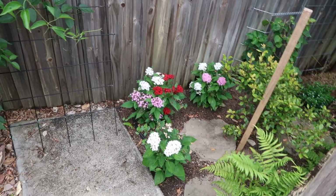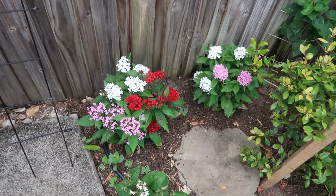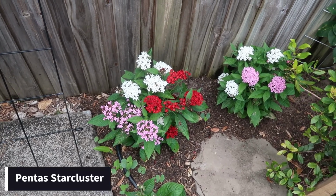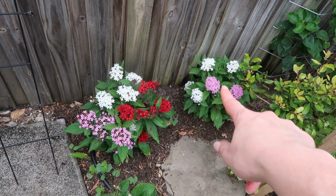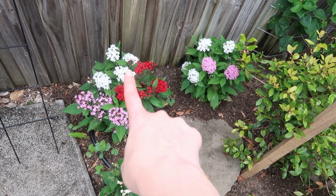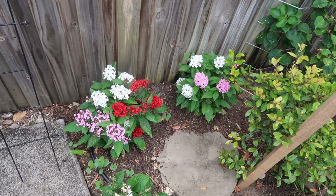And then some stunning new plants are these panthers. Look at this one. I've never seen them before like this, a tricolored. So you'll know I've got one that's completely white and I've got one that is completely pink like this. But I've never seen a tricolored one with the red, the white and the pink, and I mean even this one with the dual colors.